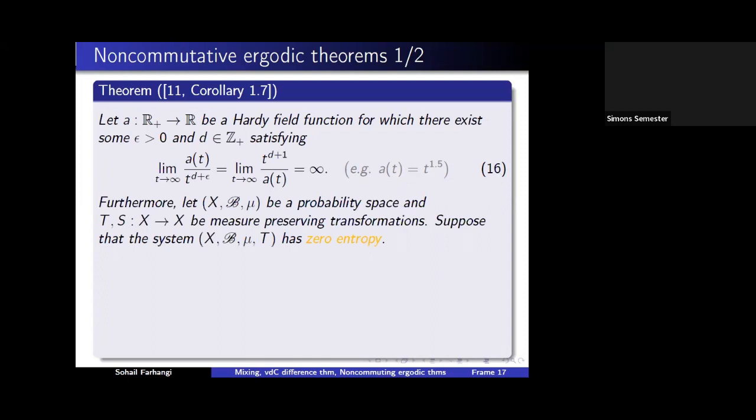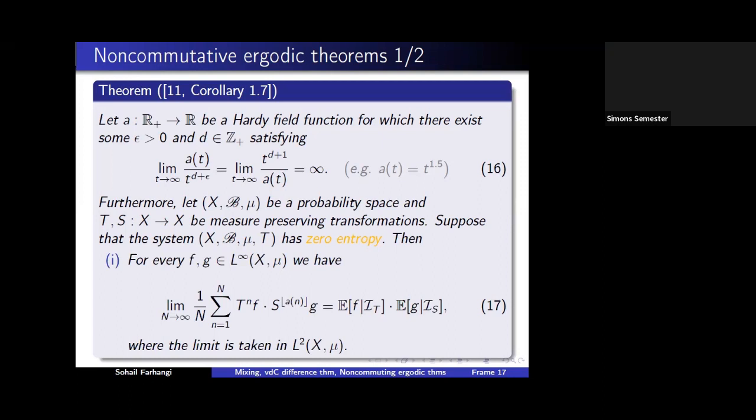And now we take a probability space and we take two measure preserving transformations, where again, I should emphasize that we have made no commutativity assumptions between T and S. But in place of commutativity, we assume that the system, when we use the transformation T, has 0 entropy. And as I mentioned before, we do need some assumption, and we know that 0 entropy is arguably the antithesis of Bernoulli, which is what we had in the previous example. So it seems like a reasonable assumption to put in this case.